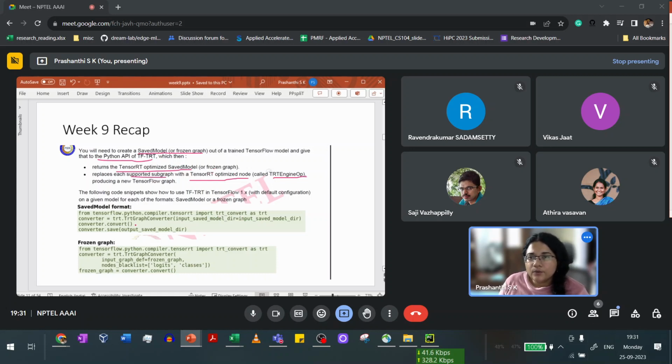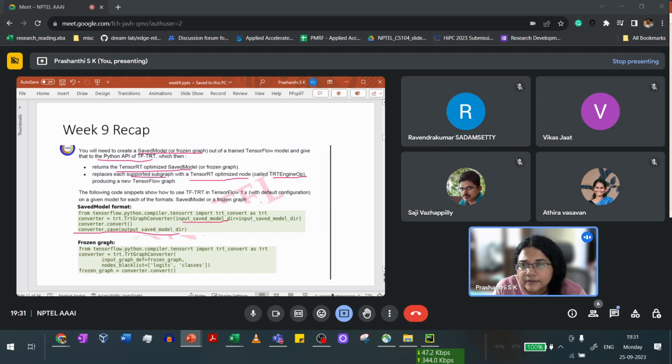So let's look at code for that, right? Again, you have an import to use TRT, and you call upon the converter where you give the argument as your saved model directory. TRT just stands for TensorRT, that's the official abbreviation. Then you ask the converter to convert this, and then finally you save it. So the format remains the same.